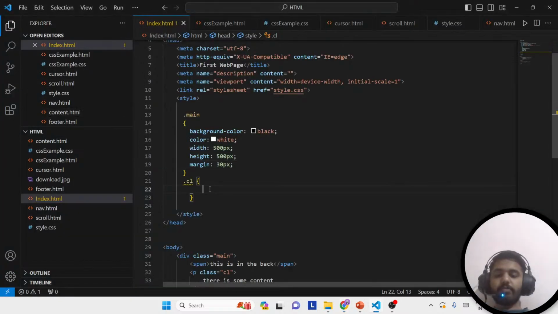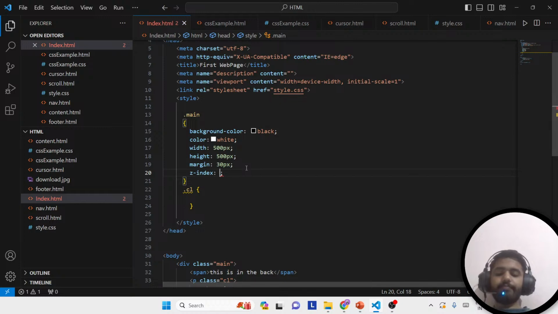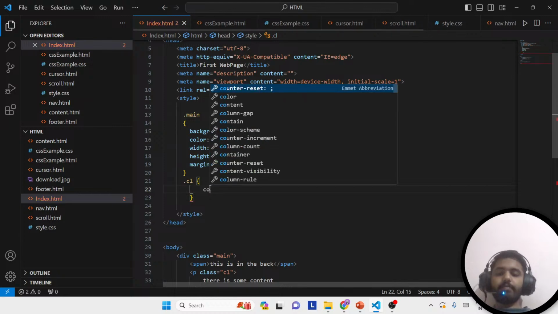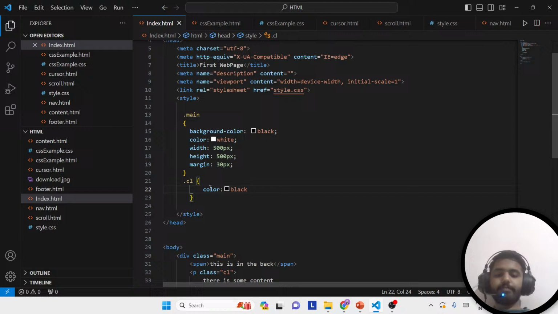Now let's give something to it. And let's give z index to it. Z index, let's say -1. First, let's see it without giving z index. Let's say color is your black, the default color.